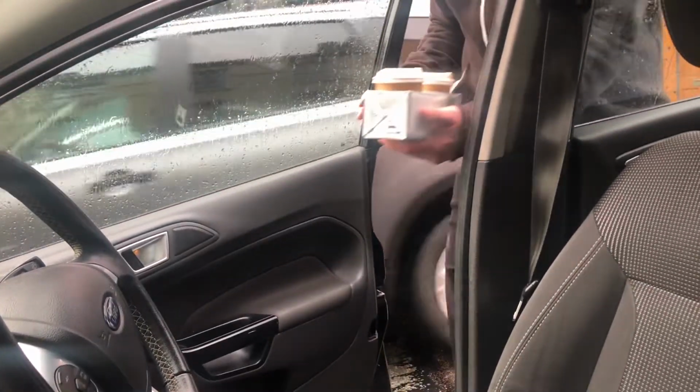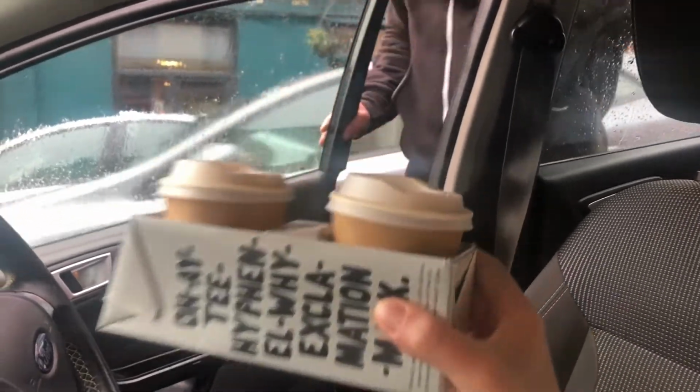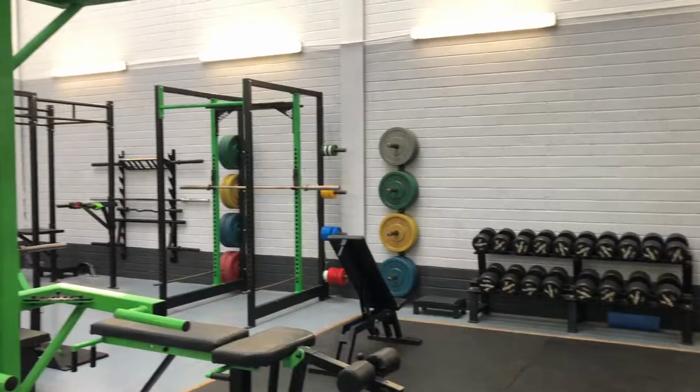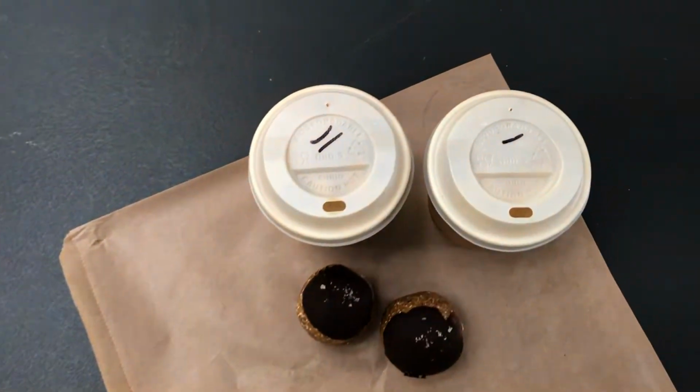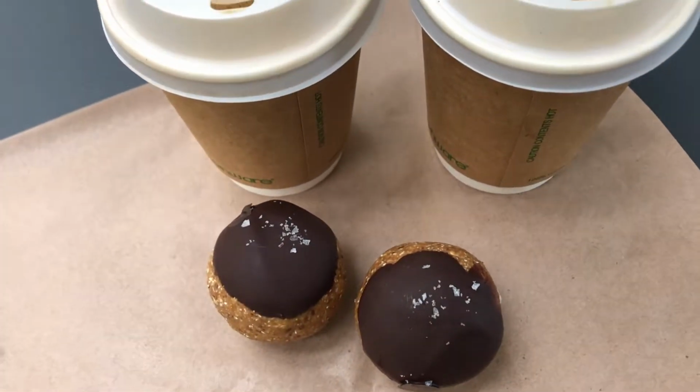Outside the Holy Ground. Mike is in getting a coffee again, a second one today, so we need that before we head down to the gym. Just at the gym now, and we've got our pre-workout little snack. So we have the gorgeous energy balls that Mike has made, and we have the lovely cup of coffee as well, our second one today.